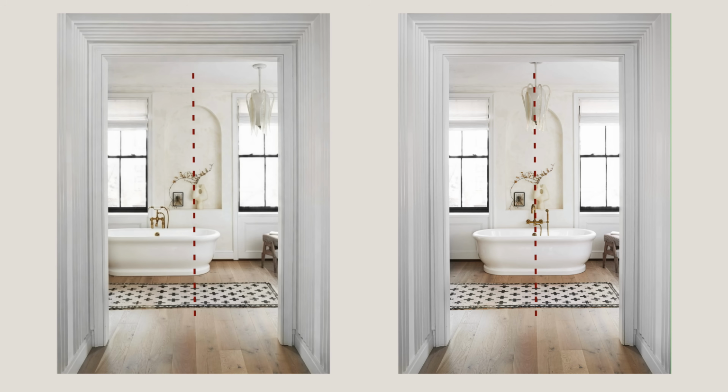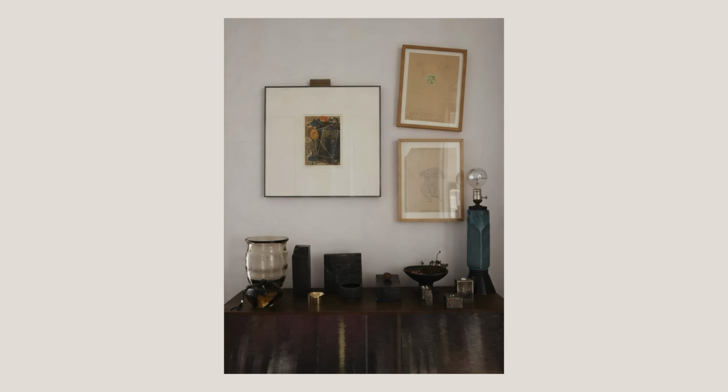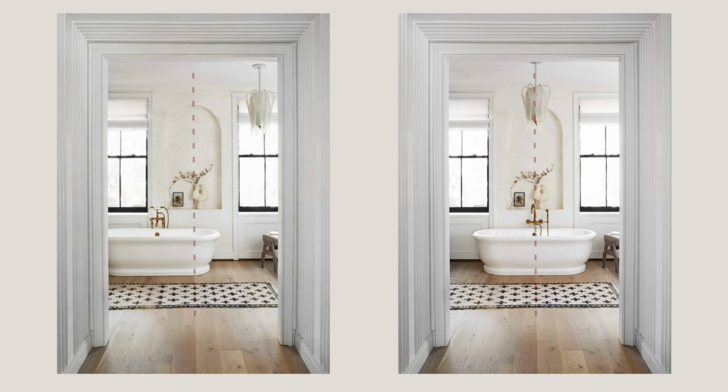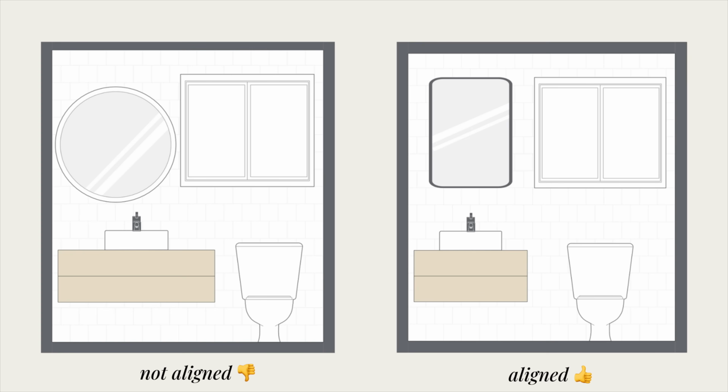Your brain is incredibly good at detecting symmetry and order, and when things are almost aligned but not quite, it registers as a mistake rather than an intentional choice. It's like when the picture frame on the wall is just slightly wonky by 2 degrees. Now imagine that feeling, and instead of it being pictures, it's the plumbing, the fixtures, things that are really difficult to fix. Look at the difference when we fix the alignment. Isn't it so much better?